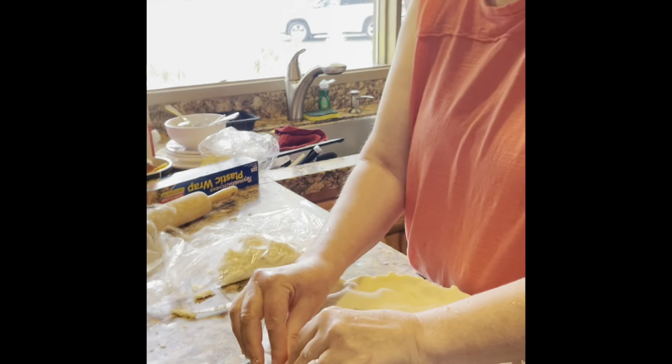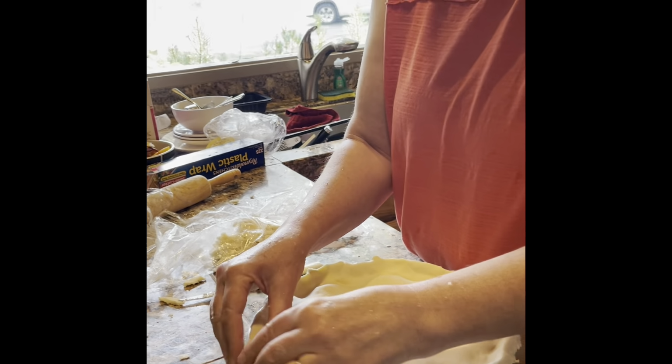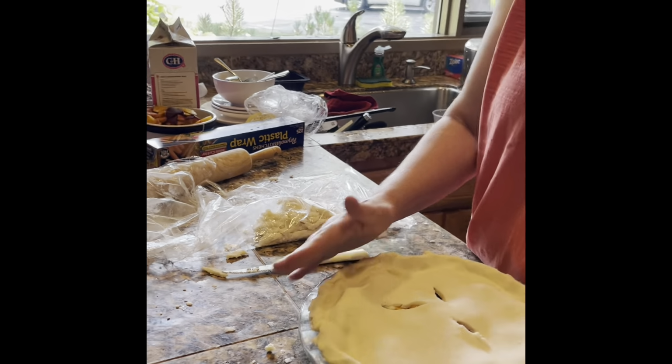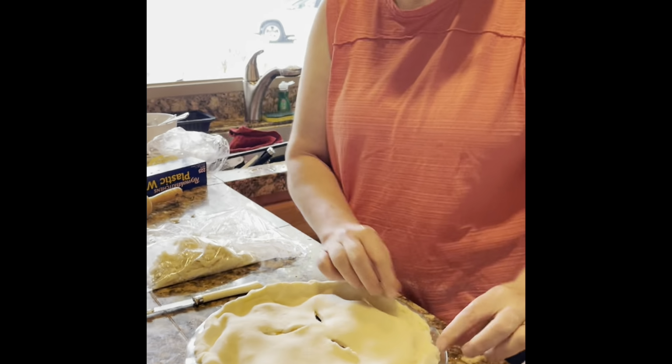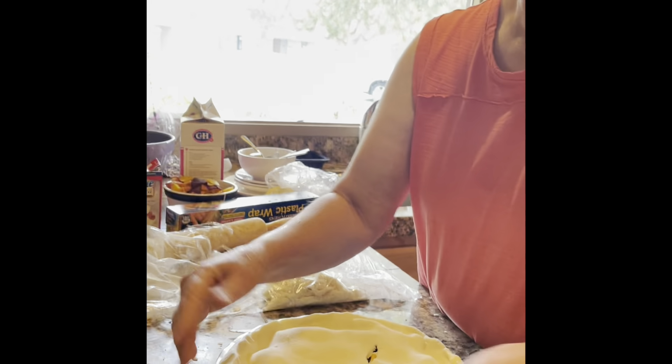And then my oven is at 425. I'm going to bake the pie at 425 for about 18 minutes. And then that will get the crust browning. And I put a ring around this crust to cover it up while the rest of the baking is happening. This little piece of crust is a little light, so I'm adding some more.